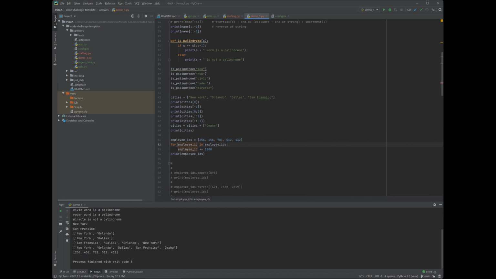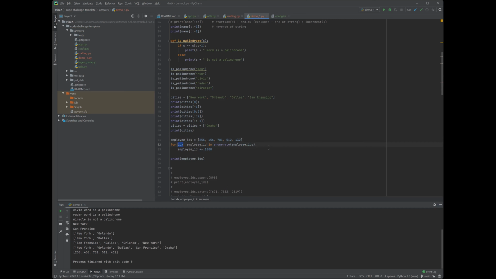So there is some other notation that we have to do. There is a function called enumerate. What it does is it will give me the index and the corresponding item. So for the first one it will give me 0 and 256. For the second one it will give me 1 and 456.